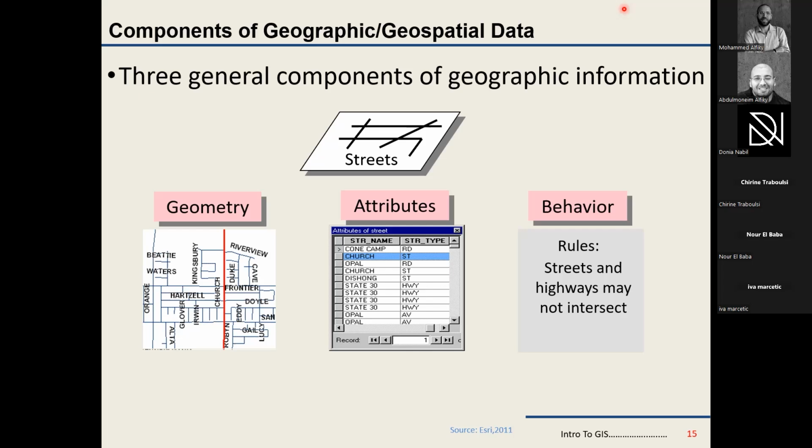We have also some rules for the attribute table itself. We can restrict certain fields to a certain set of values. This field can only accept a certain set of values. Let's say, for the streets, we're only accepting local streets, primary, secondary, and highways. If someone is entering data and writes Autobahn, it will not accept that. It will only accept you writing highway. Autobahn doesn't work with it. It was not identified to work with that.